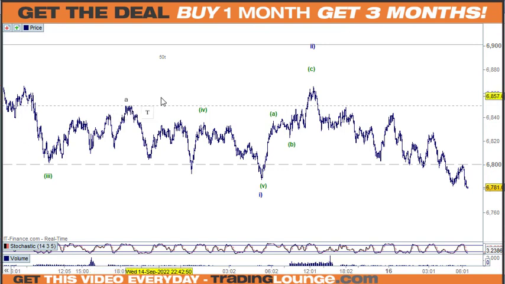I mean, you might have a different count, and I'm not saying this is right or wrong or anything. I'm just saying it's the best fit that I can see at the moment with this wave 3 here. An A wave, an ABC for the B wave, and up for the C wave to make wave 4, then 1, 2, 3, 4, 5 here to make the 5th wave. Then I've got 3 waves here, because I can't put that as a C wave from over here somewhere. It doesn't fit very well at that point.